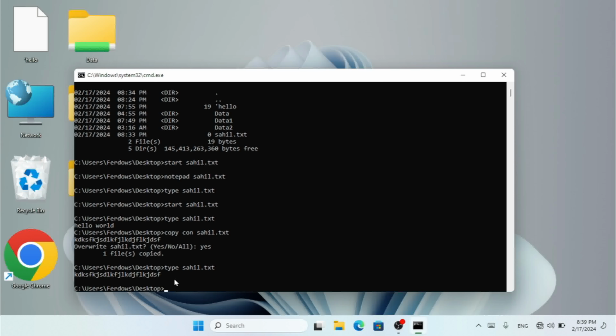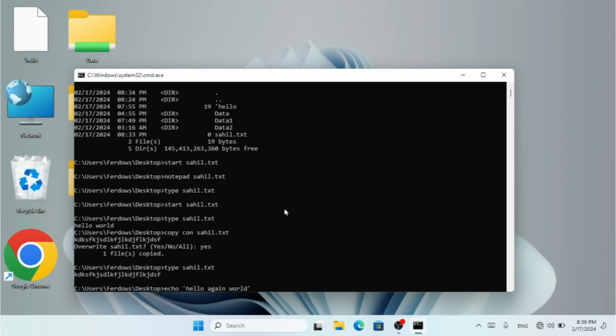So the next command here, we are going to type echo, which is used in command prompt as a print text. It is going to print our text in a specific document, but we want to add our text to this specific document, which is sahel.txt. So here I'm going to put a single quotation mark, and here I'm going to put my text, hello again world. So I'm going to put the end of this text as well, this single quotation.